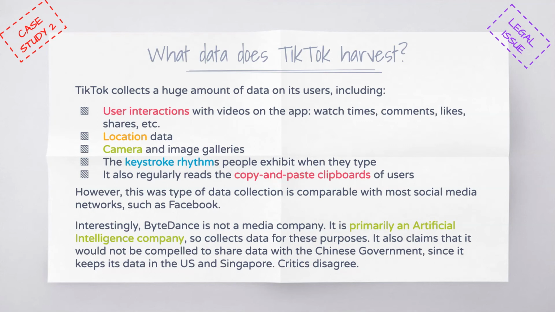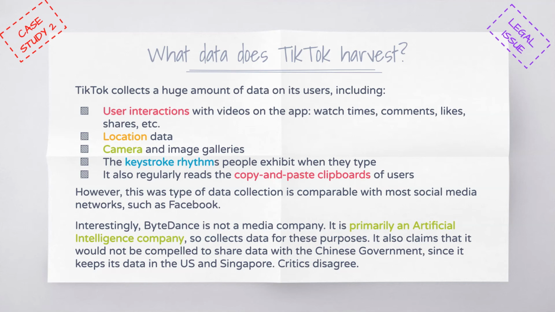And if that list of private information is concerning to you, it should actually be noted that this type of data collection is comparable with what most social media networks like Facebook and Instagram collect themselves. The global concern, though, is that Facebook is a company situated in a democratic country like the United States, which has laws in place to protect user information, whereas ByteDance does not.